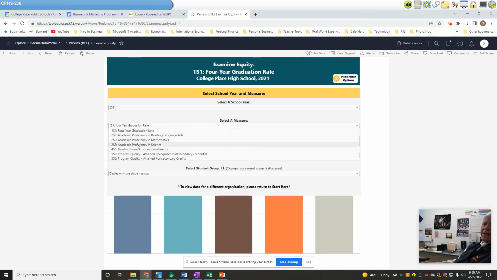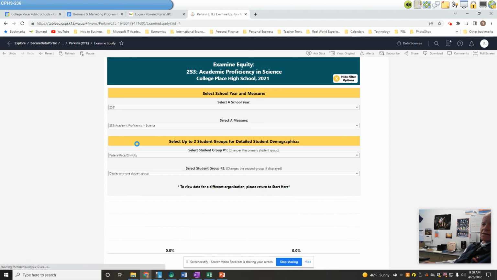And then I had one like academic proficiency in science. Well, it was 0% by racial category, which means there was no data. Or if the sample size is so small, I just kind of ignore it. In this case, it's obvious that something did not get entered into CEDARS, and I'm not going to worry about that right now. So that is the Tableau server and the CLNA, and I'm just documenting this.